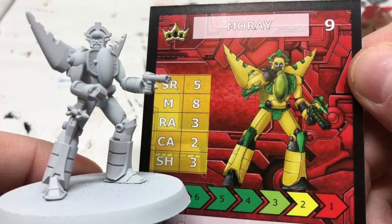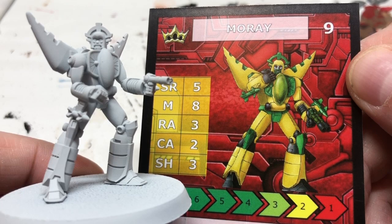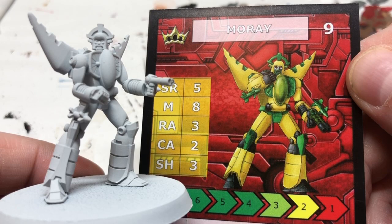Recently, Traders Galaxy sent me a copy of Bot War to review, and in my playthrough video for the game, I showed an out-of-the-box experience with unpainted miniatures. However, I really like these miniatures, so I wanted to get some paint on them. So today, I'm going to show you how I painted Moray.